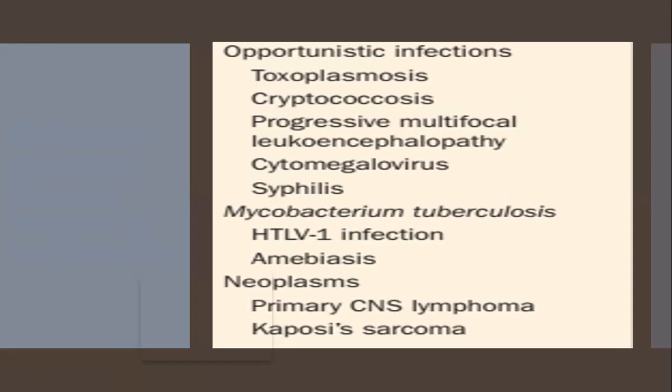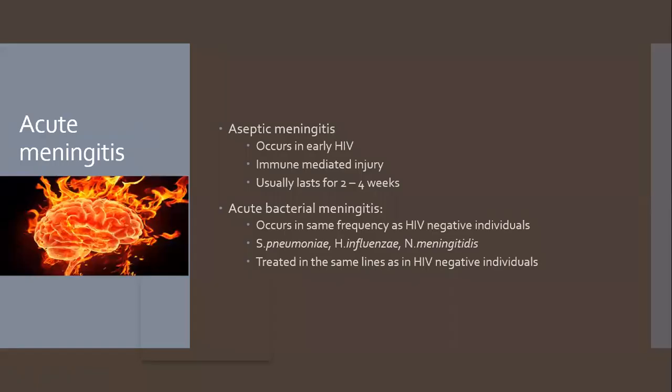But rather than remembering as such, because each one is going to cause a different spectrum of disease, I have grouped it in a different way. Acute meningitis can occur in HIV. Acute meningitis is a separate essay question for you. I'll try to tell a few points here itself. If you are doing a CSF and you are able to identify the organism, we call it acute bacterial meningitis.